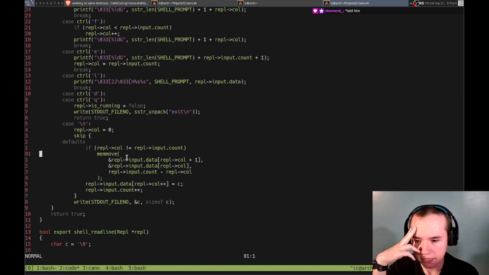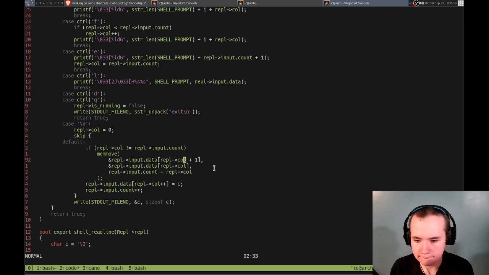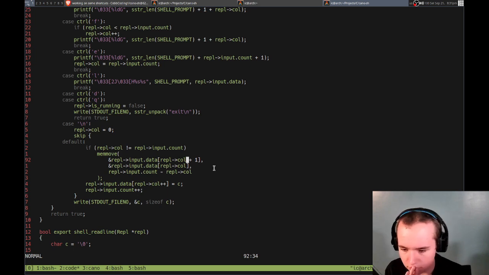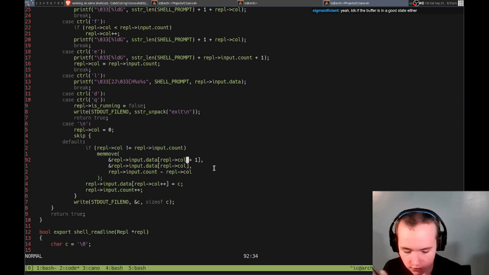It's not equal to count. Bit input data. You gotta do this the other way, right? This is the dest. +1. Can't really think. Don't know if the buffer is in a good state. +1.